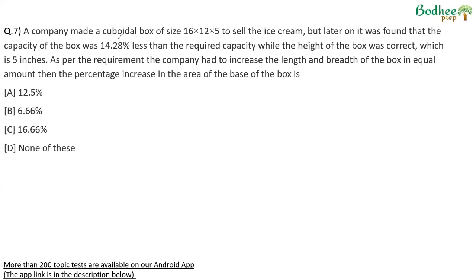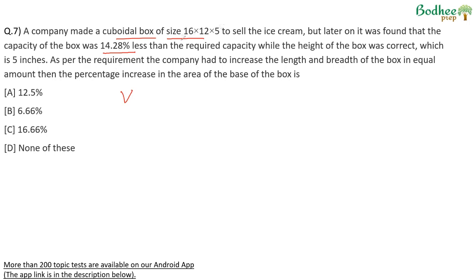A company made a cuboidal box of size 16 into 12 into 5 to sell ice cream, but later on it was found that the capacity of the box was 14.28% less than the required capacity of the box. While the height was correct, which is 5 inches, as per the requirement, the company had to increase the length and breadth of the box in equal amount. What is the percentage increase in the area of the base of the box? Now, suppose the volume required was V.